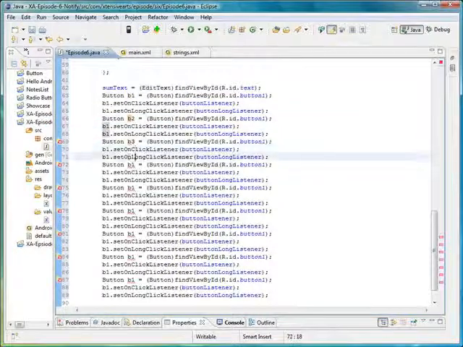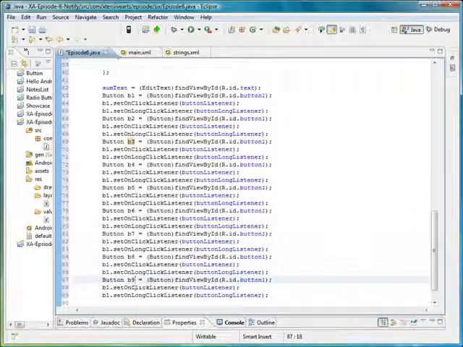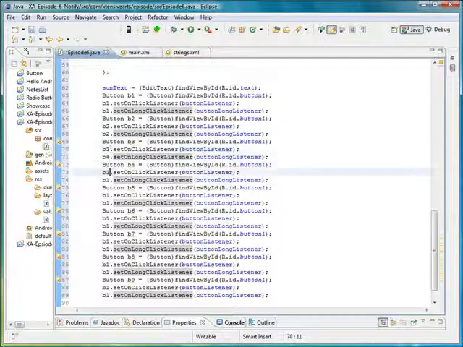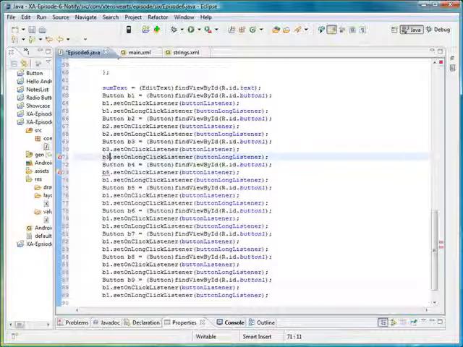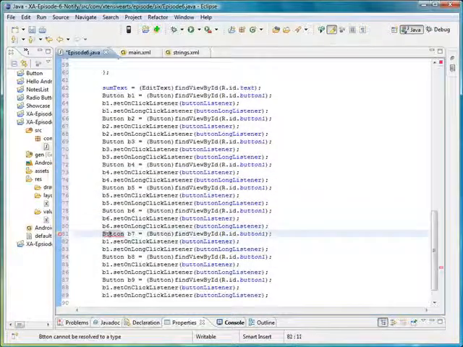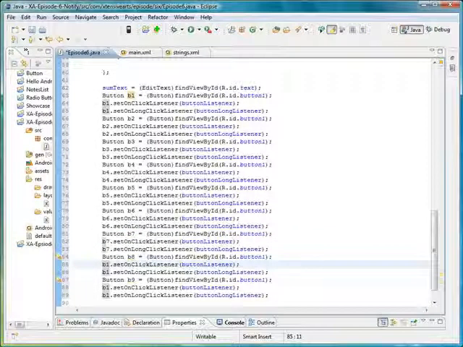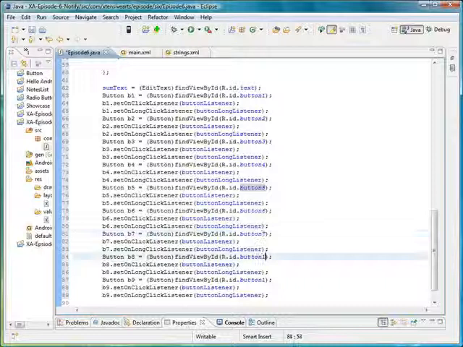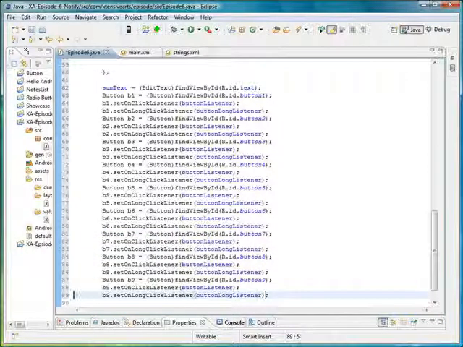So this will be 2, 3, 4, 5, 6, 7, 8, 9, as well as here 3, 4, 5, 6, 7, 8, 9, and finally at the end button 2, 3, 4, 5, 6, 7, 8, 9, and we're done.